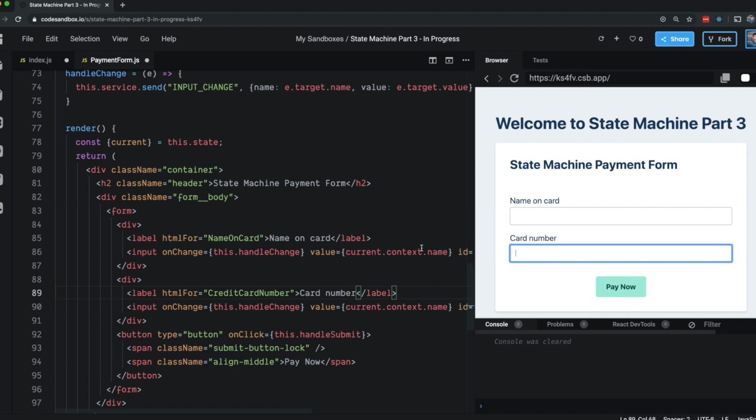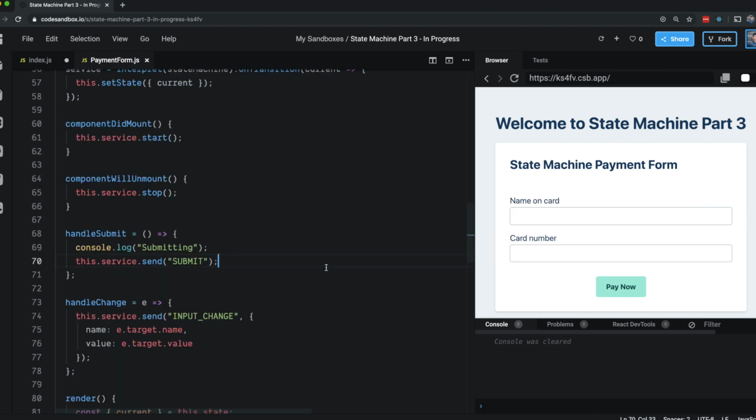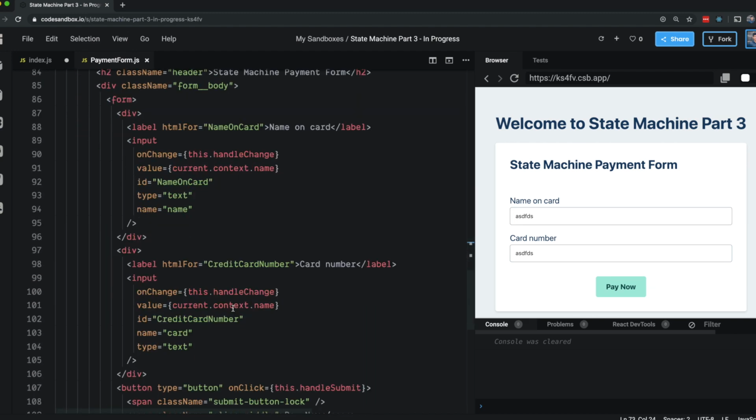I wonder why. Okay, I figured out what was wrong. When I was first typing in the card number, I'm typing right now and it's not working. But when I'm typing in name, it's actually updating both. And so what I did was I'm using the same value for name and card. So let me just update that real quick. Okay. So everything's working now. Quick change. Thank goodness, right?